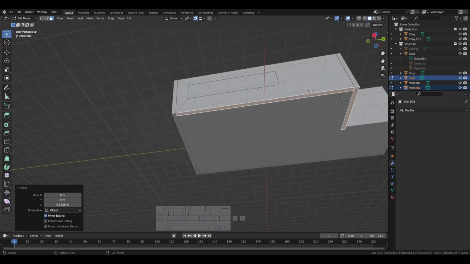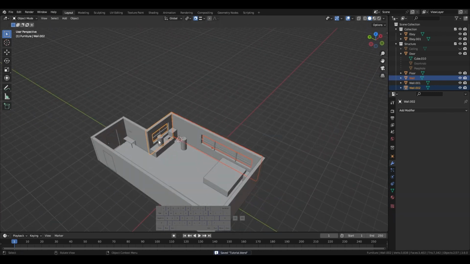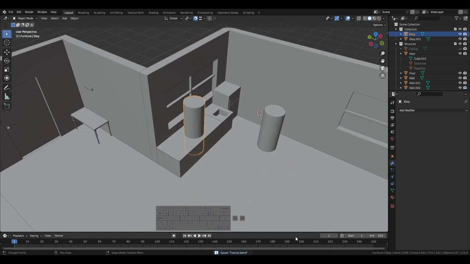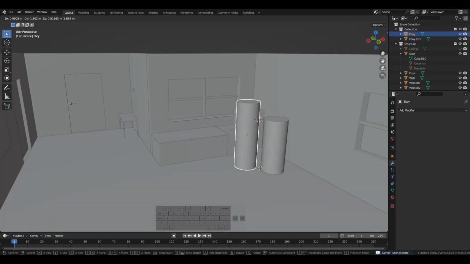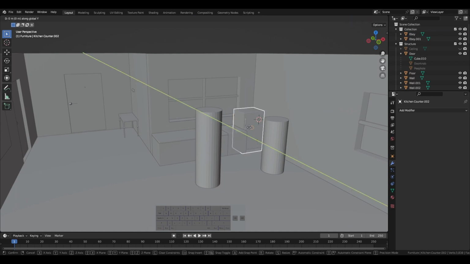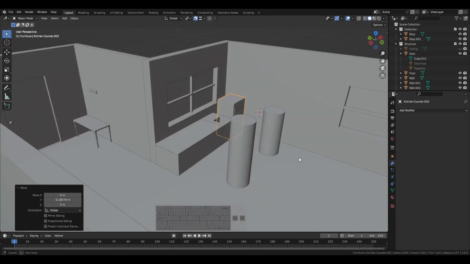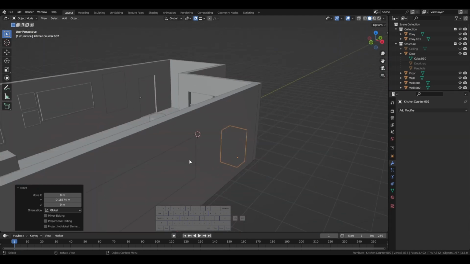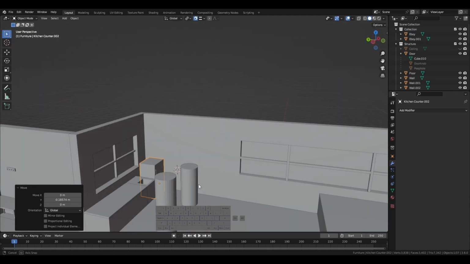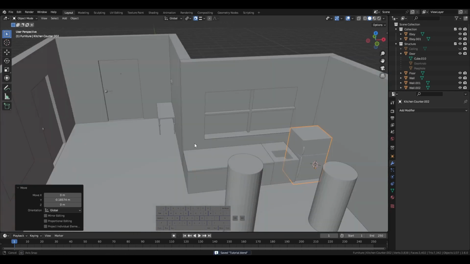And frankly, no one's ever going to see that, so you don't even have to do that. But I like keeping things clean and nice, and it's just good habits. So, okay, now I feel way better about this. This looks much better. This feels like, yeah, I like the scale. And we're just going to push this forward. It's like they just put their fridge in front of the window. It's like, we deal with it. We do what we can. It's a tiny apartment.